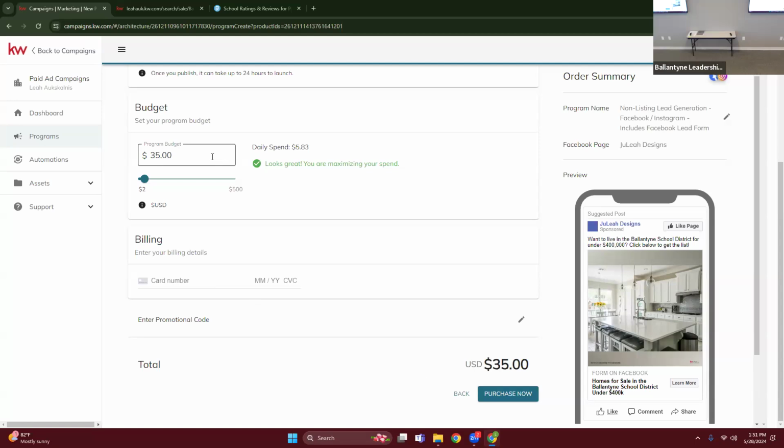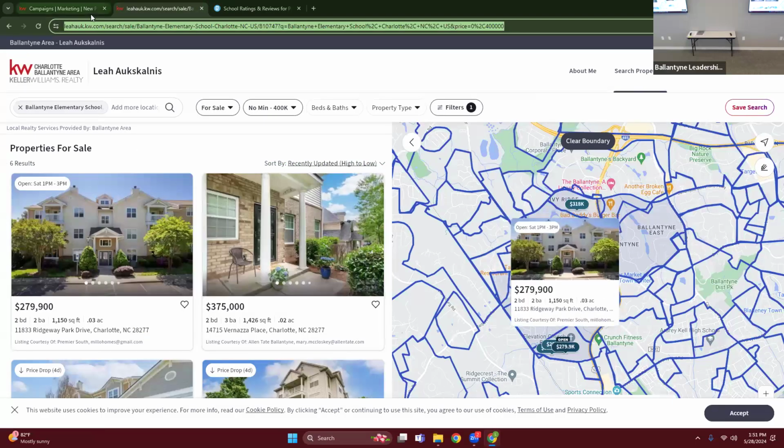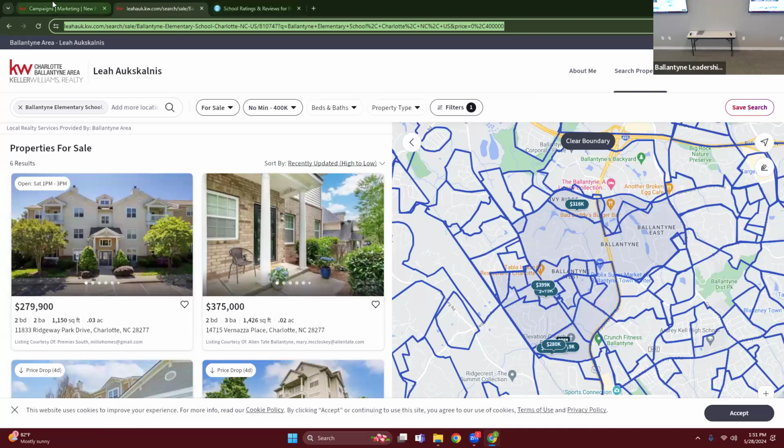Generally for a $50 budget, we see anywhere from 6 to 18 leads. It tends to vary, right? That's for a listing, at least. So just so you can expect what number of leads you're getting. Here, I'll show you some analytics of other clients we've run ads for to give you an idea of what you're getting.